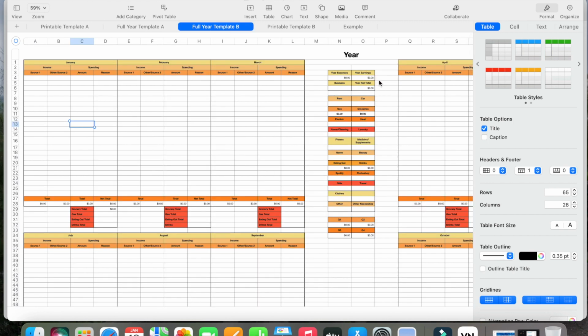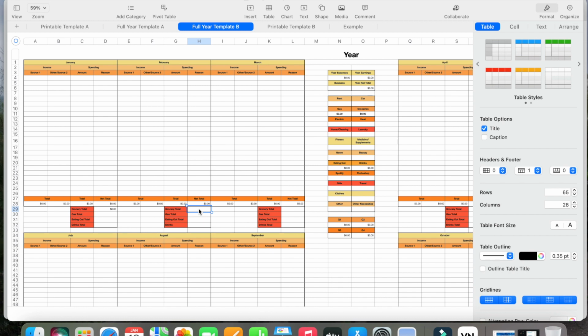Template B is a little bit more specific. I do have my full personal list of categories, and then I also have each month a breakdown of my top major ones that I'm tracking. So for example, for me, I'm using groceries, gas, eating out, and going out for drinks. Those are my top 4 that I want to be tracking how much I'm spending each month.